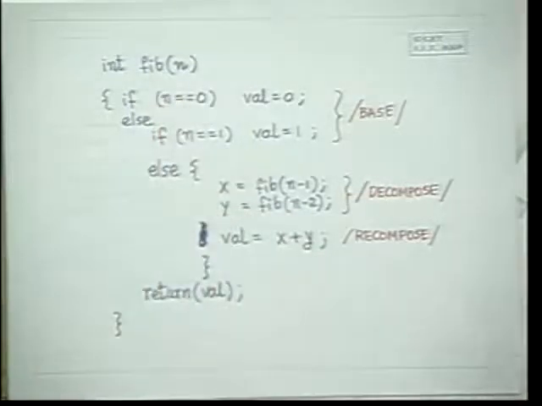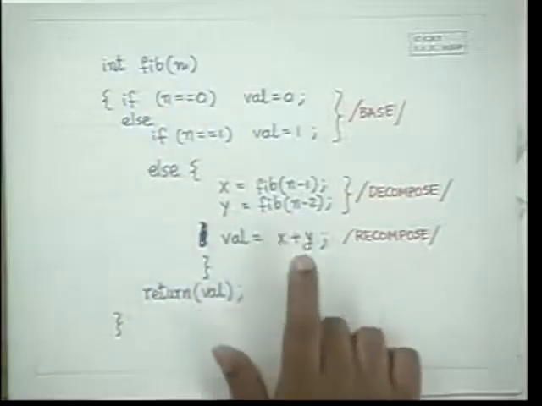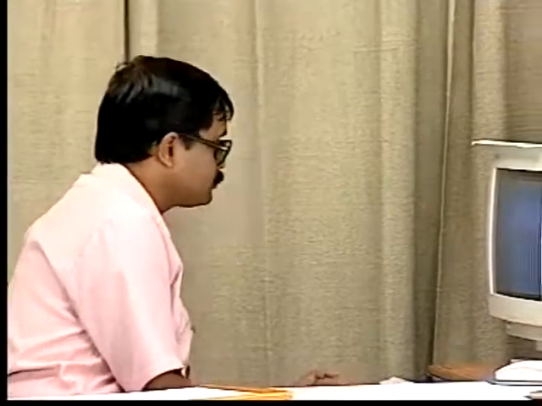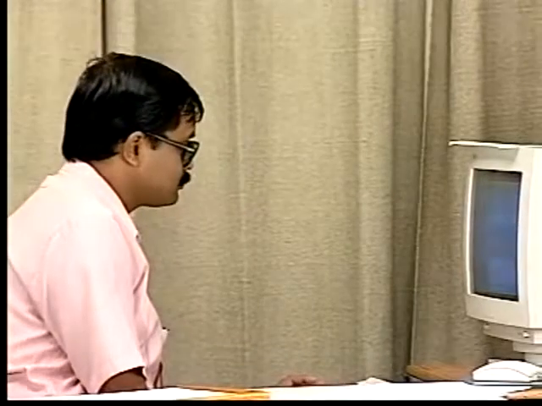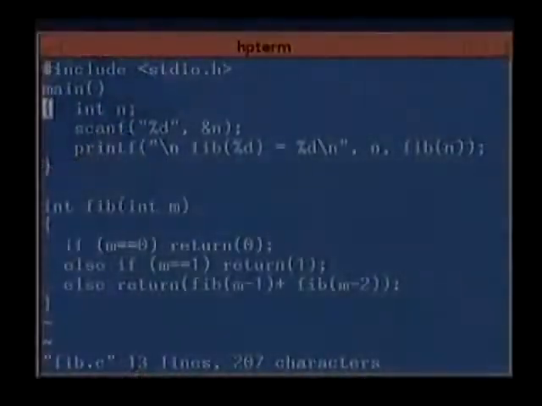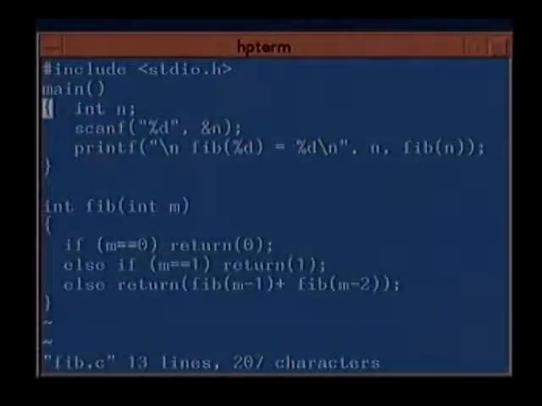Today we'll just see how to directly convert it to a program, and this one is obvious. So we'll see a slightly different variation of this. So here is the Fibonacci program. We have the main program. Is this visible? So in the main program we just read in n, and in the printf function itself we call fib_n.